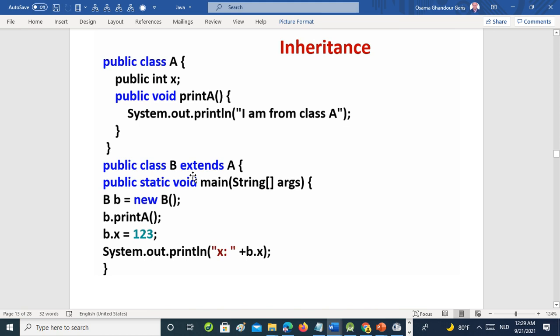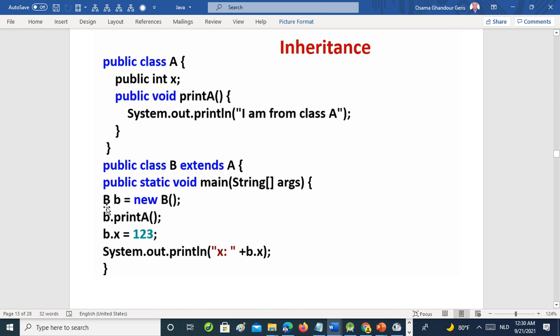Here we have public static void main, with arguments, and we open the curly brackets of the static void main.